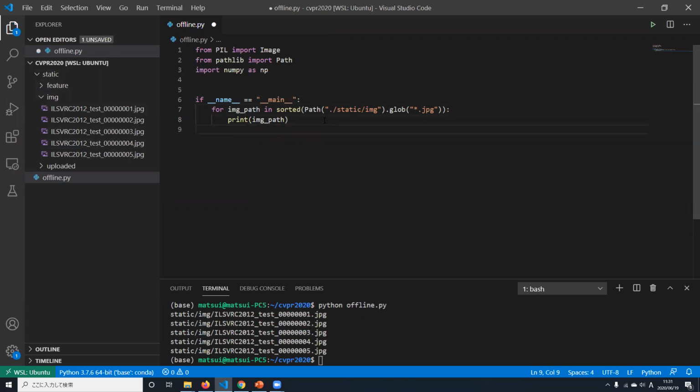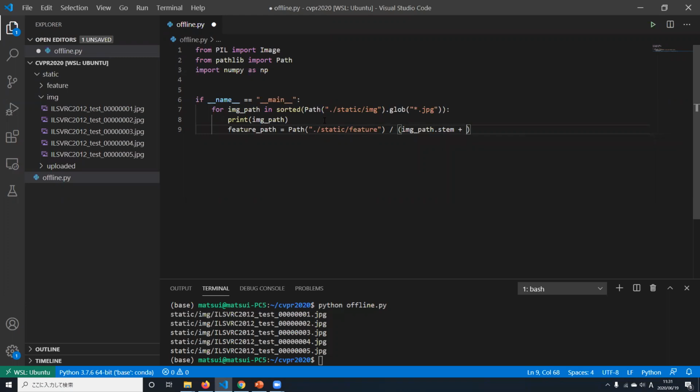Then feature path equal. We need to create a feature path here. So we just rename it to static feature, image stem.